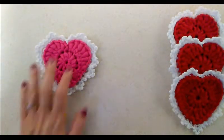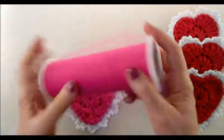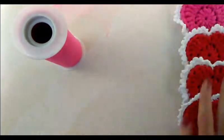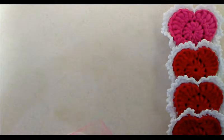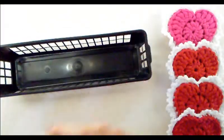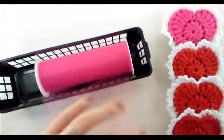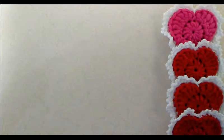And now I am going to go ahead and begin with the pink tool. And we're not going to cut the strips. We're just going to go ahead and begin crocheting with the whole width. And of course, I showed you this in my previous tutorial where I like to put my tool into this little basket. That way it doesn't roll onto the floor while I crochet along. And that's just the perfect size. It fits perfectly. So I'm going to go ahead and begin with that.